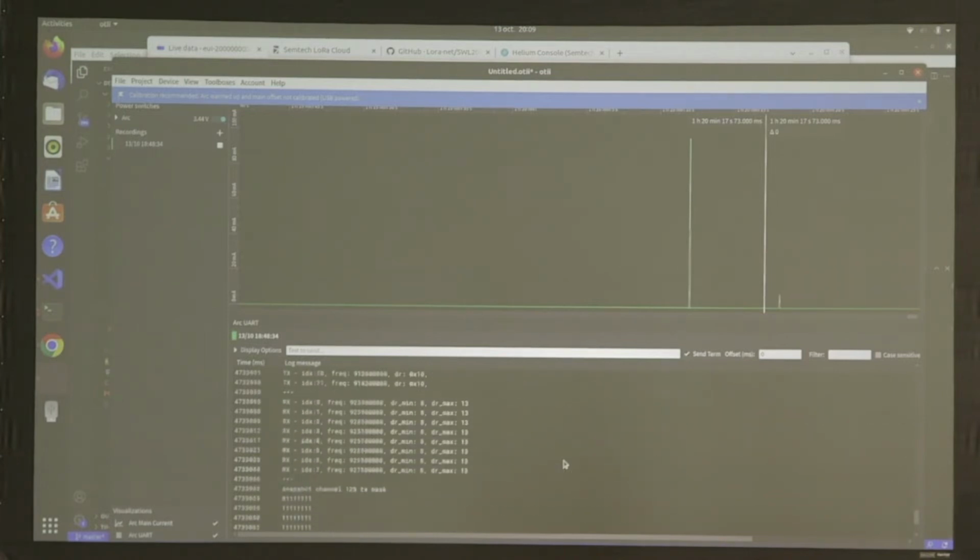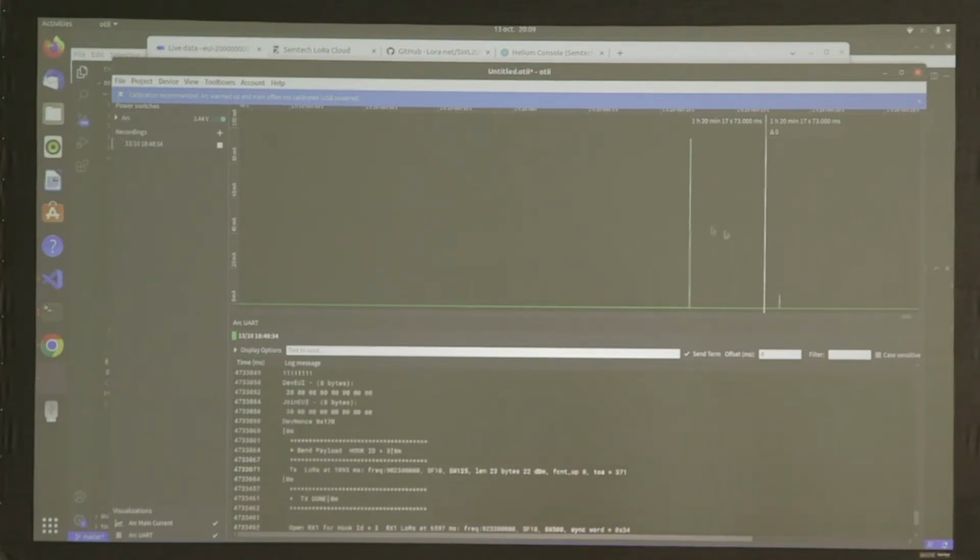Okay, so for the US, there is a little bit more difficult frequency plan, let's say. So we have a log with the frequency plan, and we also have a log of which frequency and which channel is used. In this case it's randomly the first one, so it uses the first channel and the first frequency to try to join. And if we continue, we will jump to the next channel, etc. So this is the first thing I wanted to demonstrate.